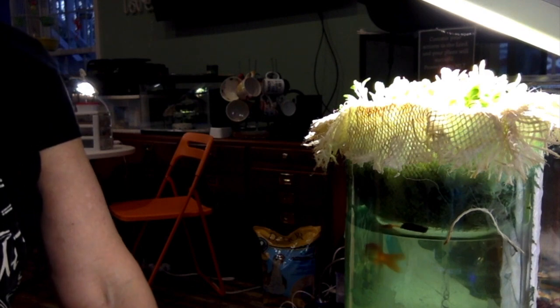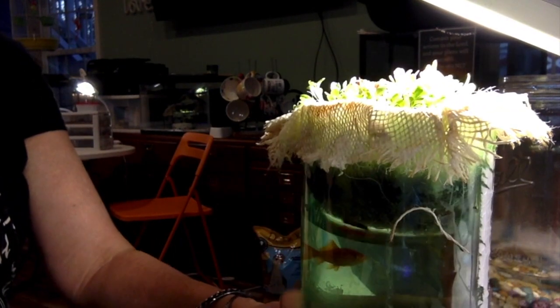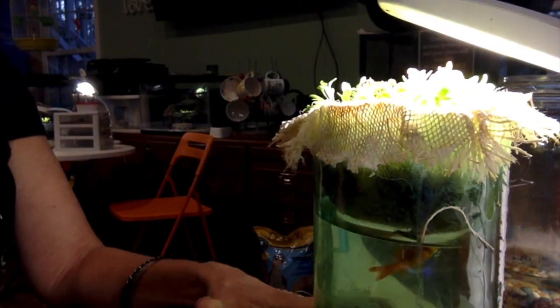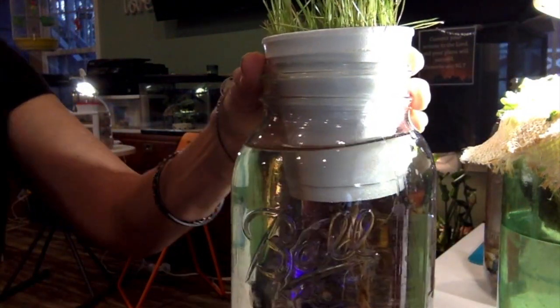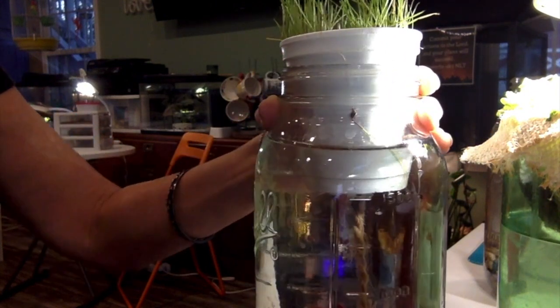Also, if you have a favorite container that you'd rather use than my dumpster diving plastic containers, by all means bring it in, and we will turn it into an aquaponic system. If you have a half-gallon mason jar and you would prefer we use that, we will. And we can use that.